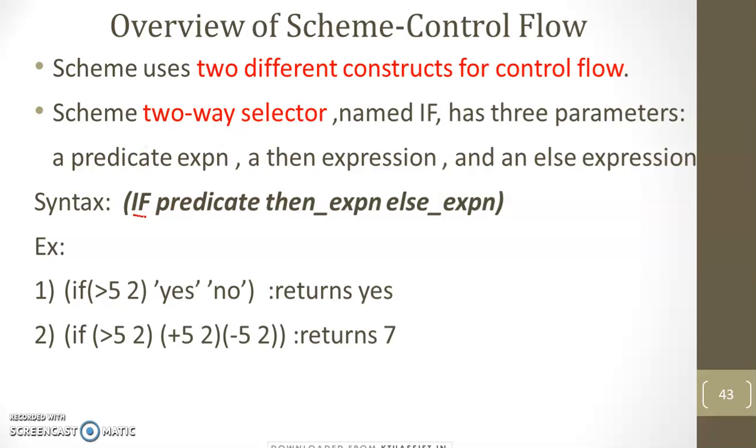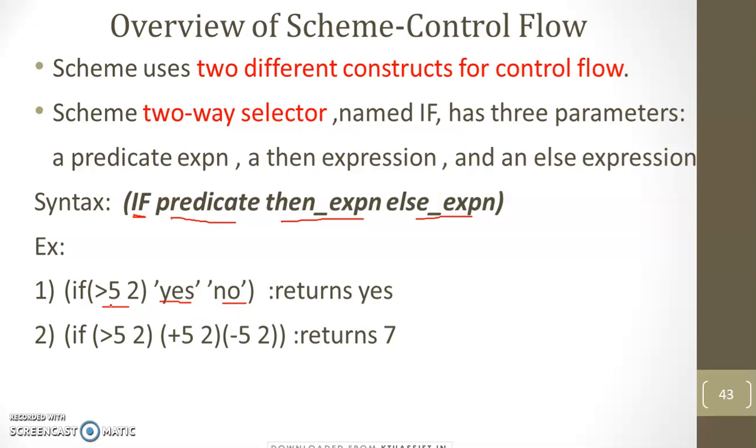It will have a predicate, that is the condition. If that condition is true, then the then expression, that is yes, is evaluated, followed by an else expression, which in this case is no.